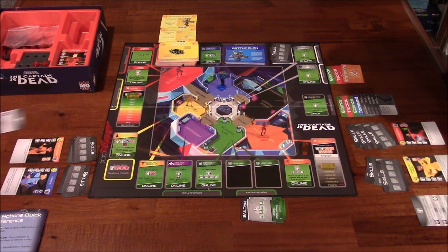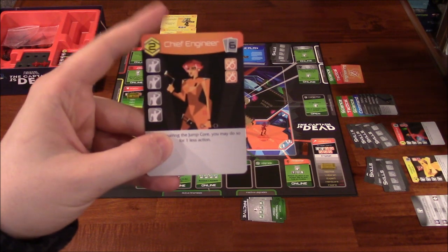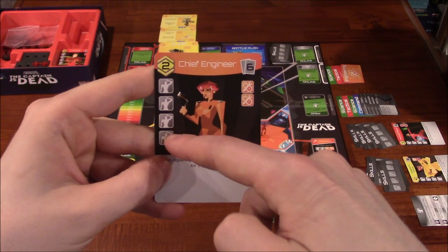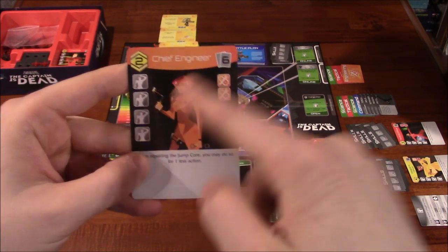As far as what you can do on your turn, each of these characters' cards will tell you how many action points you get on your turn. The little gray symbols on the left. Essentially, there's 4 action points every turn that each character can get.